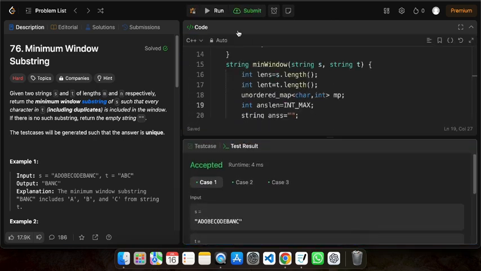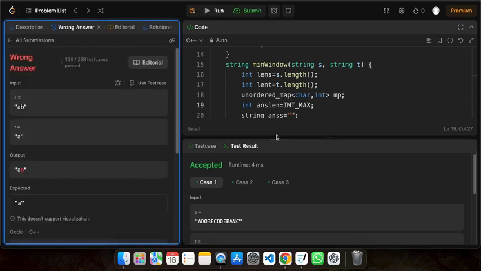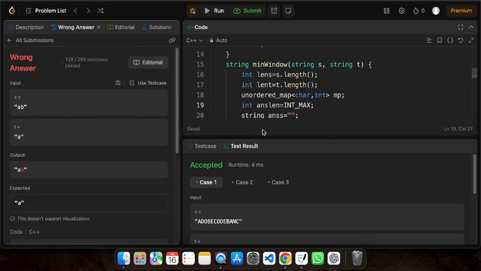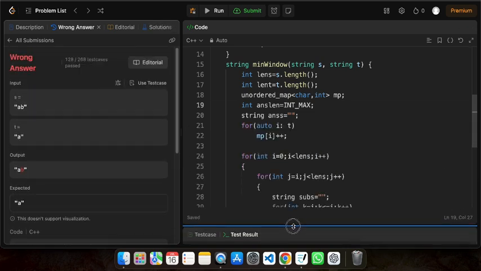And if I submit it, then as expected, it will show us time limit exceeded. But instead, it is showing us wrong answer. It should not be like this. Let me check again where I am making the mistake.